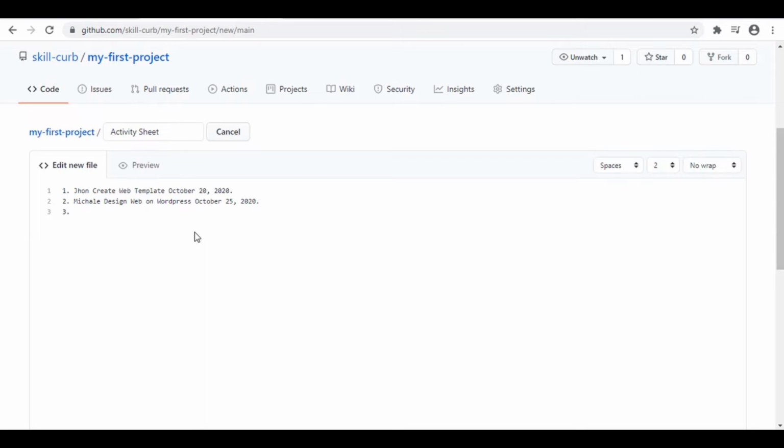Next we have Tom. And he was assigned a task to maintain the source codes and his deadline is October 30, 2020.